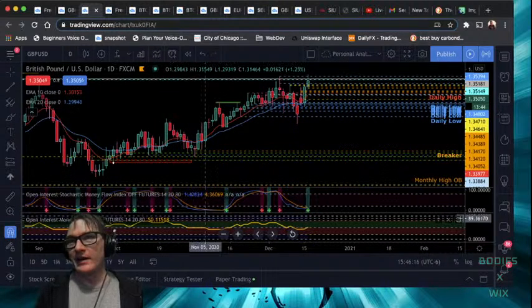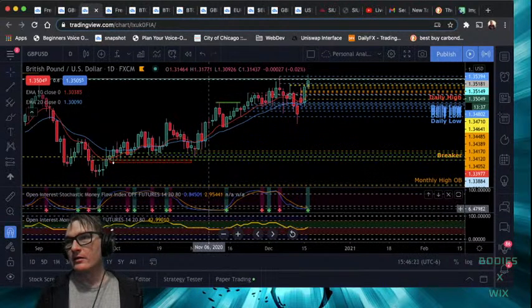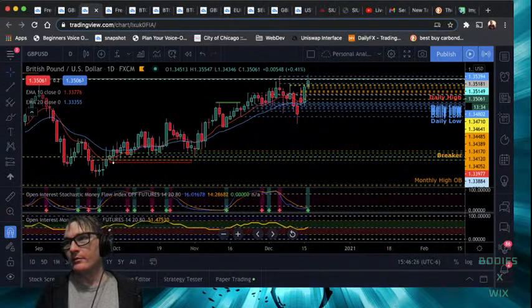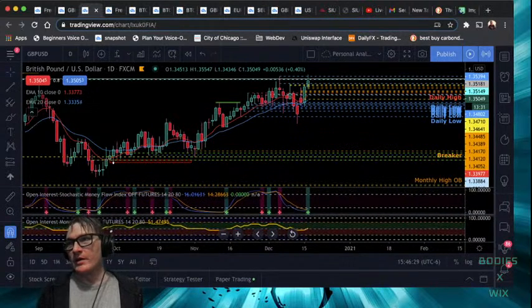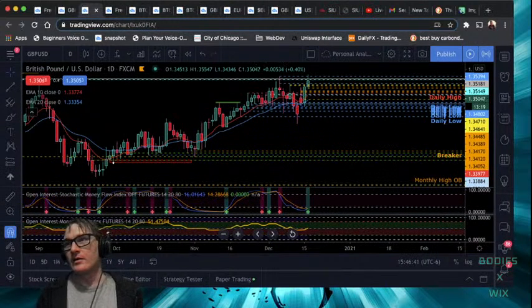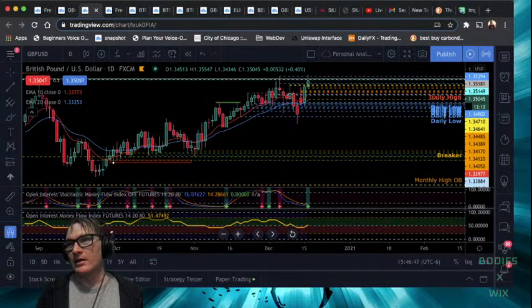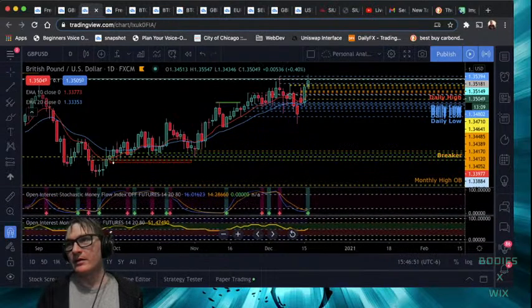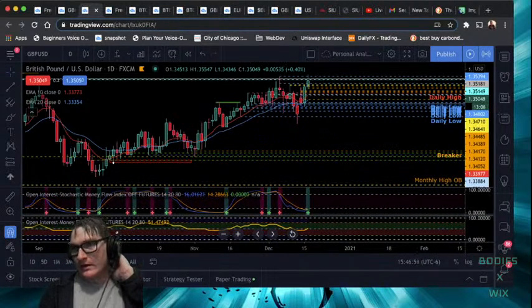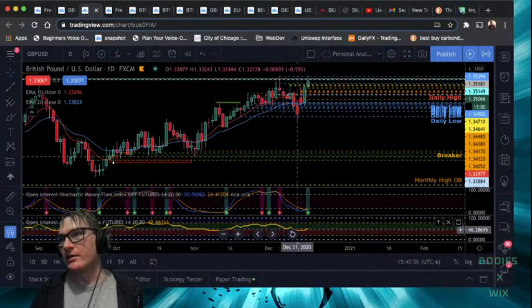So short term, I do have some indicators in here that I like, and they have to do with open interest off futures. Open interest means how many contracts are currently out there for futures, if they're for puts or for calls. It's almost like a real-time indicator, unlike RSI, where it can kind of be strength, or MACD. You kind of really don't know what's going on. These are literally people putting in puts or calls at that moment. So that's what I like about this.